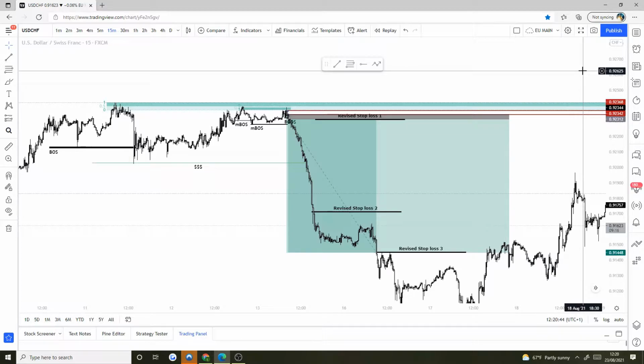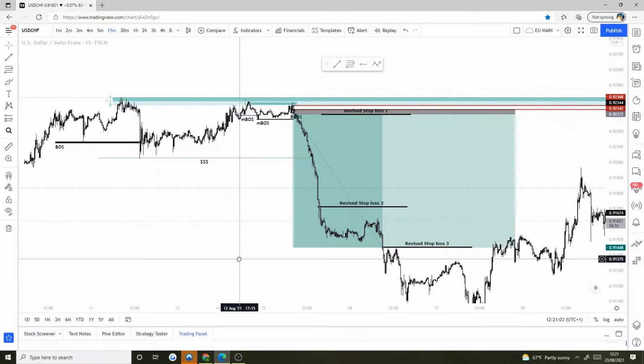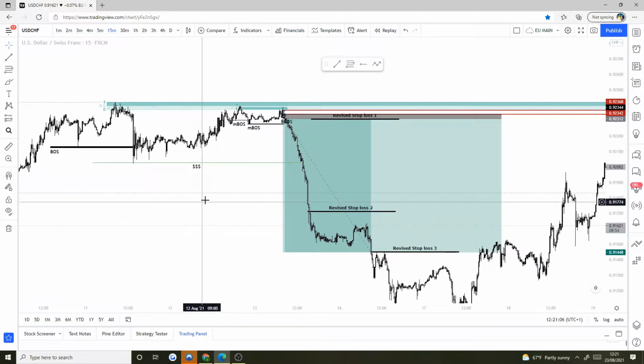So today I've just got a trade recap for you guys. Recently I had this trade on $CHF and I ended up getting 27 to 1 out of the market from this trade. So I do just want to share how I actually accomplished that, why I actually took this trade in the first place, and hopefully some of you guys will be interested in that. So I'm just going to jump straight into it.